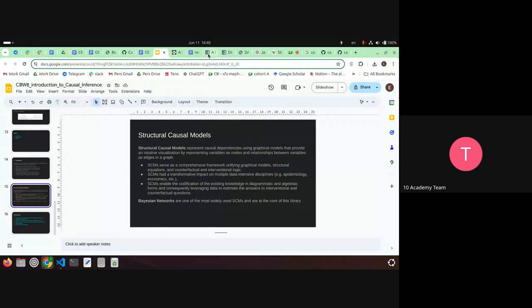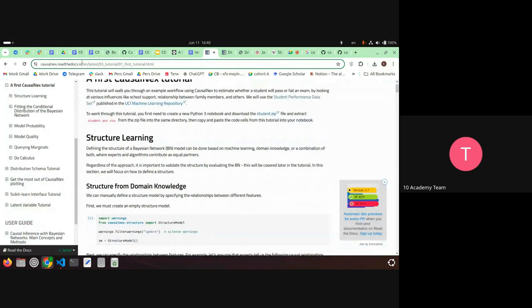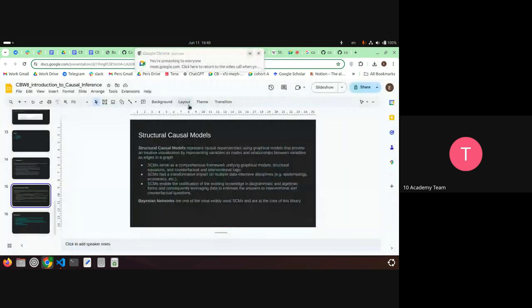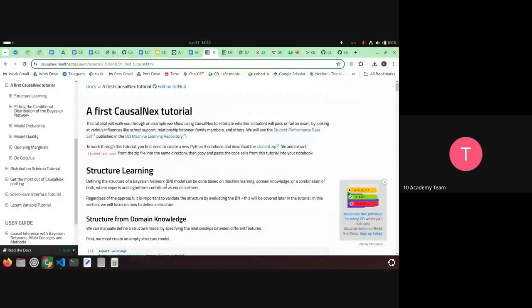Before I go through the same example I went through yesterday, I don't know if there is anything that we missed yesterday. Before I do that, are there any questions or anything that you really want to go through particularly? Okay, you can stop me at any moment if you want. So this is the example from yesterday.